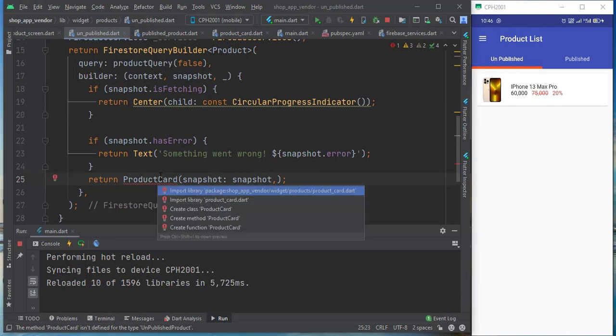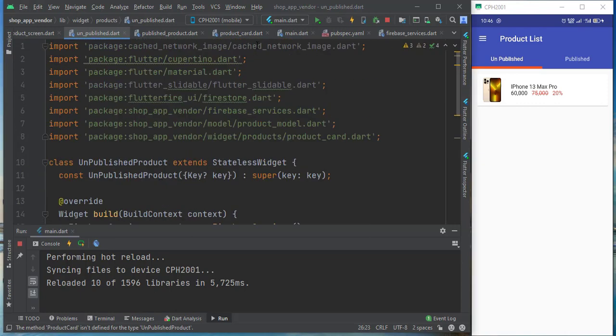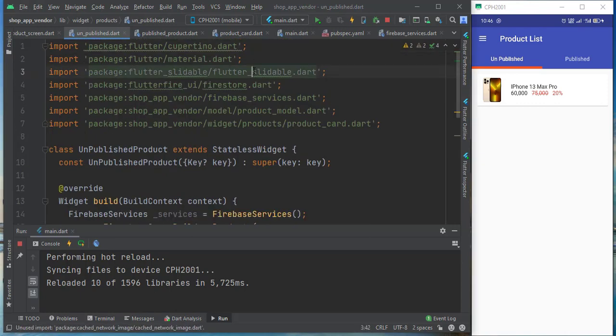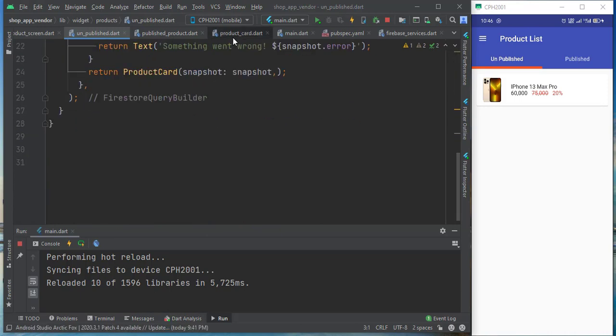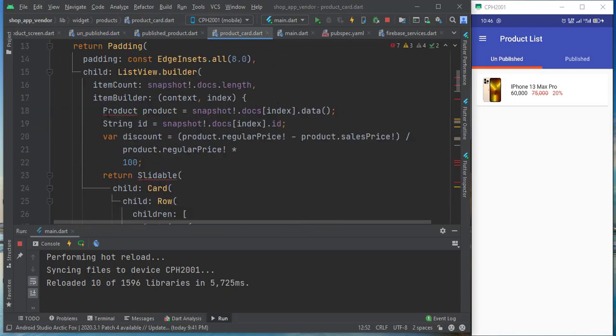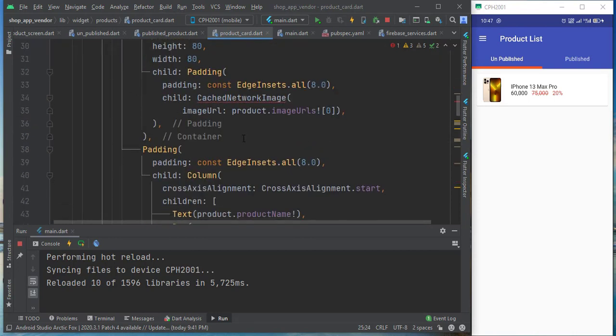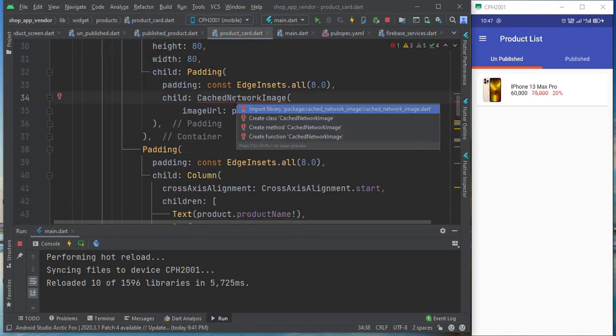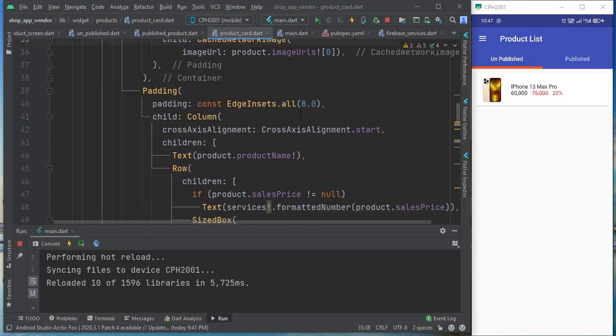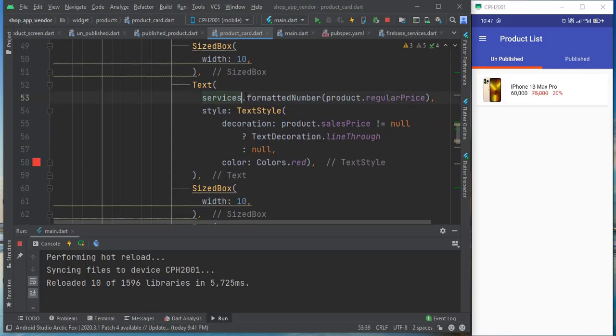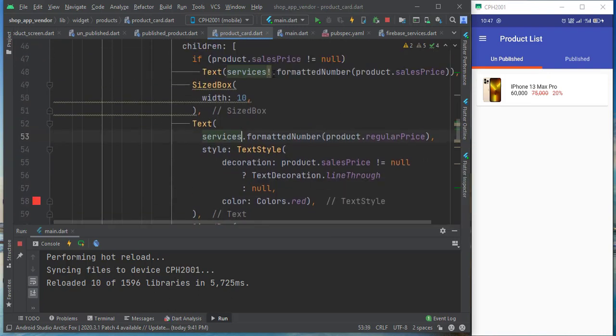And this product card now you need to import. You need to import product card there. And if you go to product card, now what are the errors? Okay, you need to import the product, then the slidable package, then cached network image also. Okay, now all the errors are gone. Remove and remove.